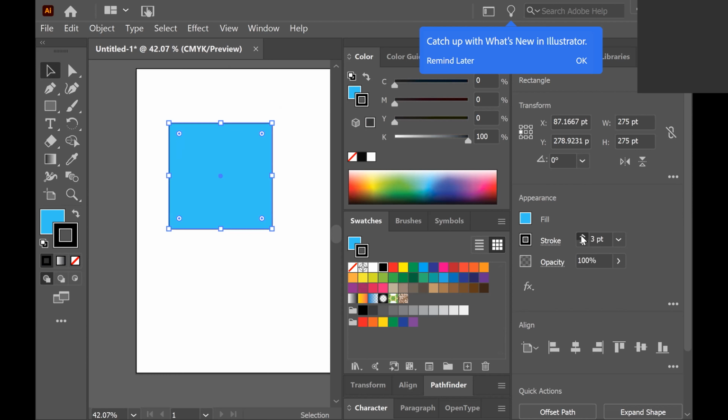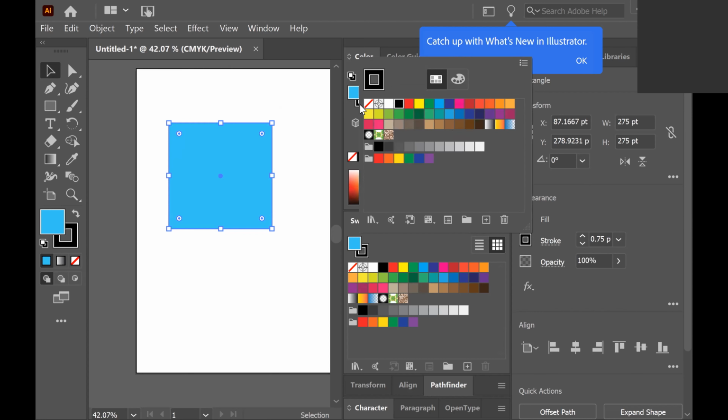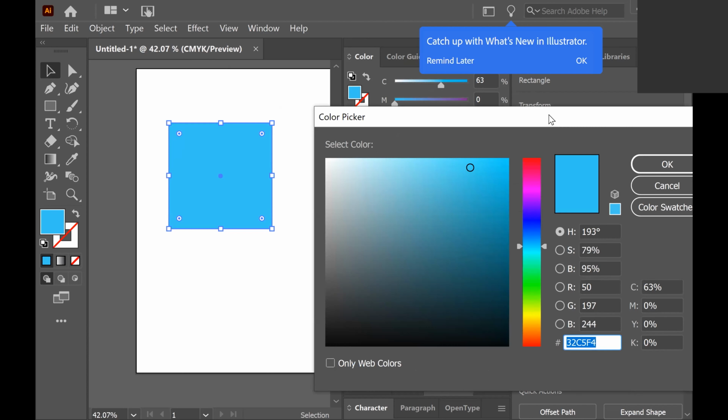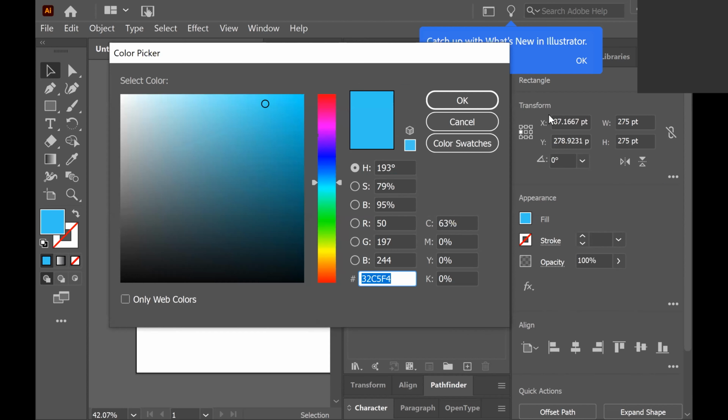So the stroke, you can tell it big stroke, small stroke, or if you directly click on the little white with the red mark on it, it would make it none. Also, if you double click on any of the colors, it will get you into the color mode area where you can pick any color you want.